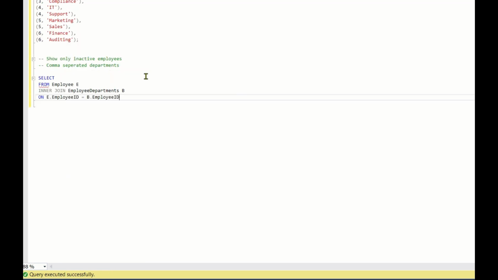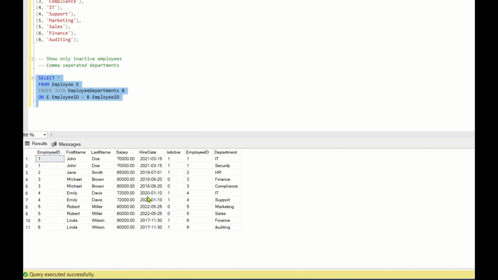Now if you write select star, you will see that the value for employee ID is duplicated because the departments are multiple, so the rows in the employee table are duplicated. But what we want to do is merge these two rows into a single row, comma separated.